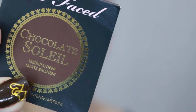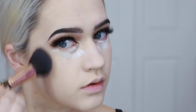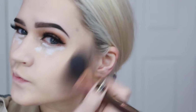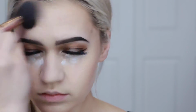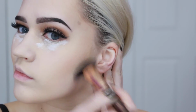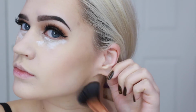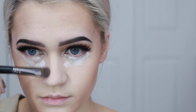I'm gonna use Too Faced Chocolate Soleil bronzer to contour my face. This shade is a little bit dark for me, but with a very light hand it can work. Just don't go overboard if you are extremely pale like I am. I don't like a sharp contour, so I make sure I take it down under my jaw and create a very smooth gradient. Next I'm gonna use NYX High Definition Blush in Taupe to contour my nose.